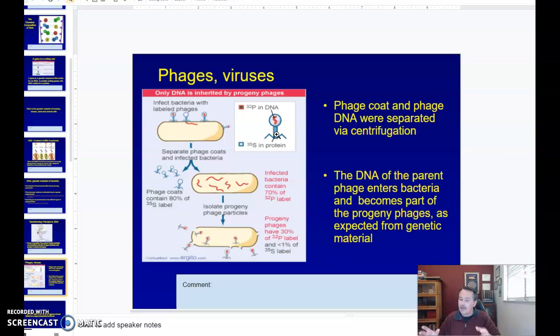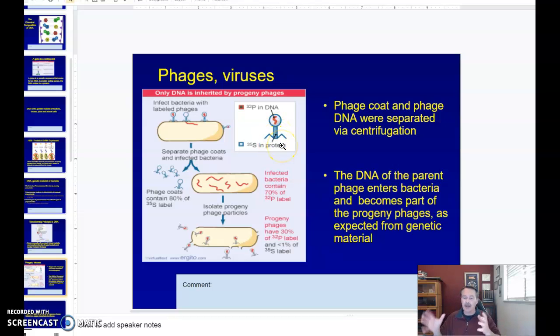But then they got to thinking, wait a minute, that's going to give us the same situation that Griffith had. So we still wouldn't be able to disprove that it is the proteins in the membrane that are carrying the genes. So what they did is they found a molecule that is radioactive that could bond to the proteins that are in the cell membrane, and that is sulfur 35. And so they got the proteins to bond with this S35.